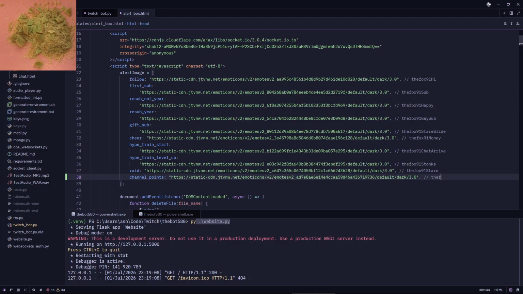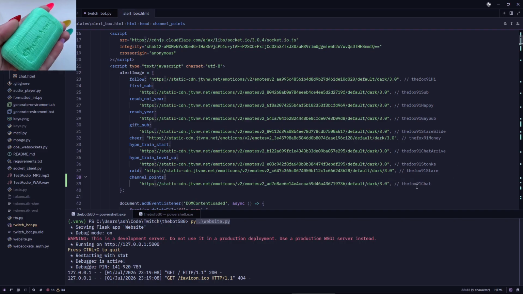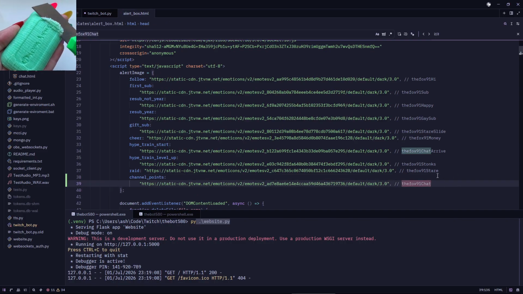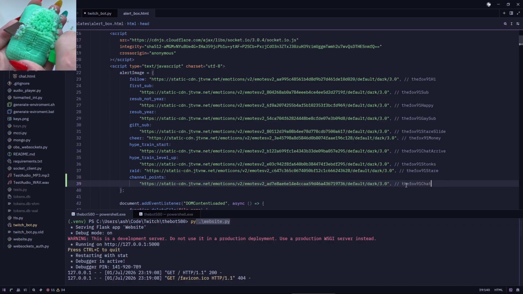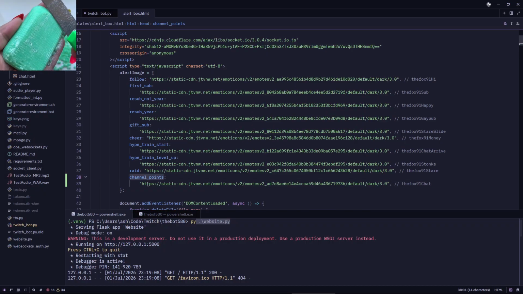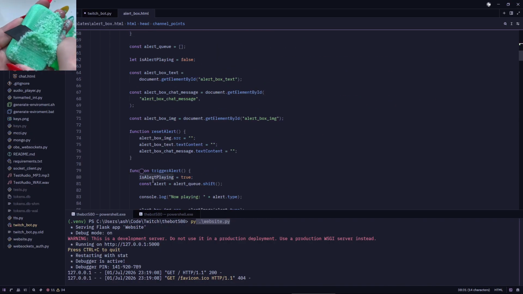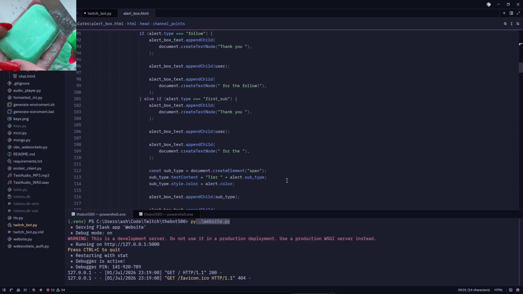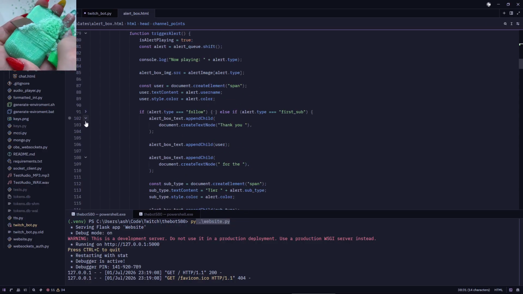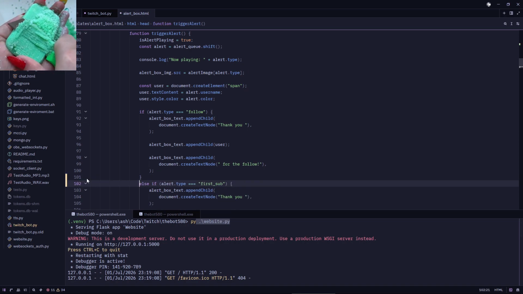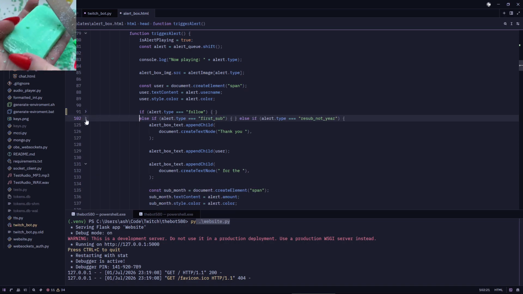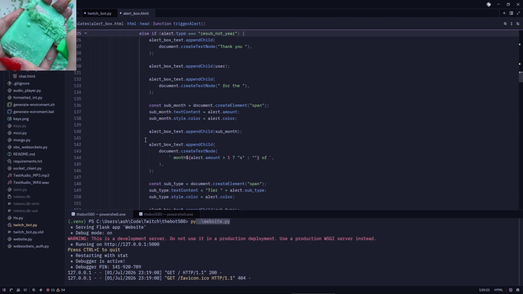The chat image, which I don't already use. I use chat arrive and not chat. Okay. So it's not a follow, so they don't do that thing.